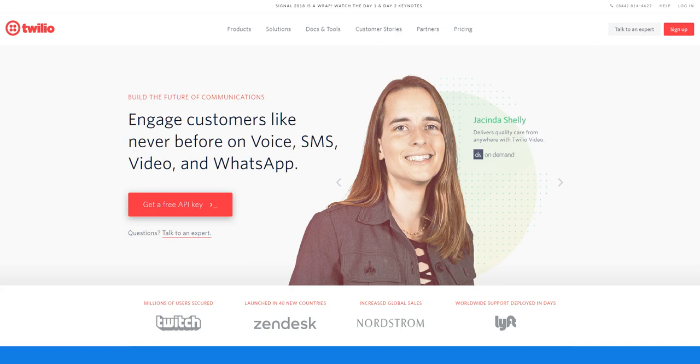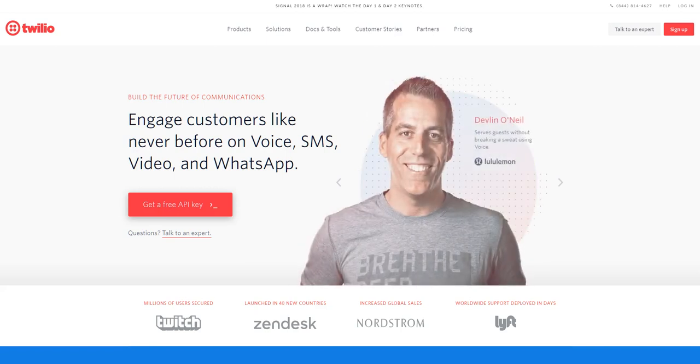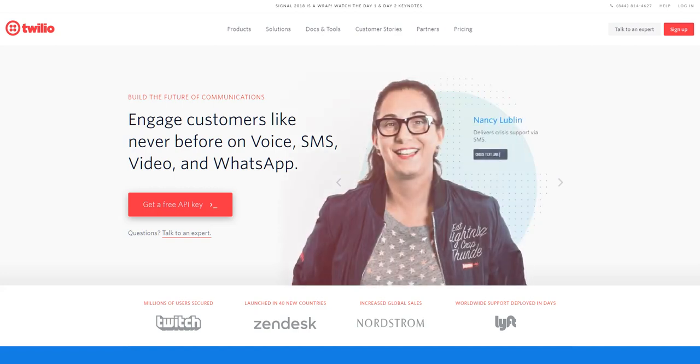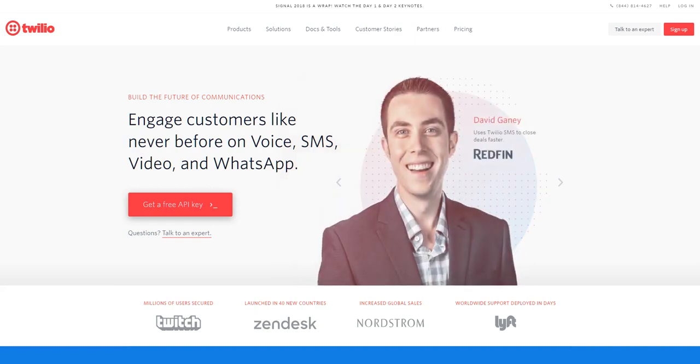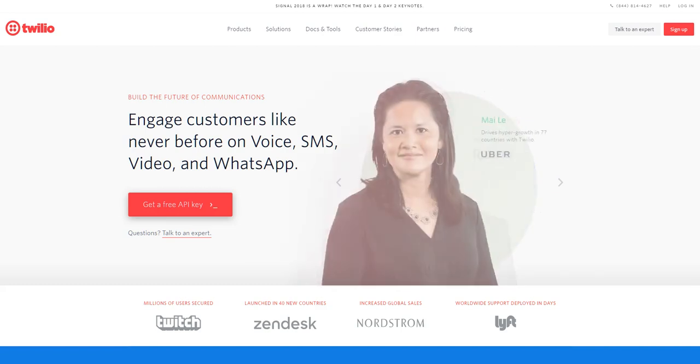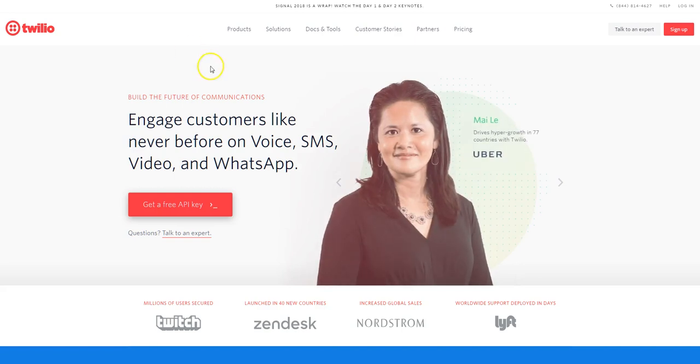Twilio is a service that provides phone numbers and minutes, basically, and their time is under a penny a minute or under a penny a text. So it's really affordable, unlike other platforms where they have you buy your time inside the platform so they can do a markup. I'm letting you go directly to them so you don't have to pay extra for your time.